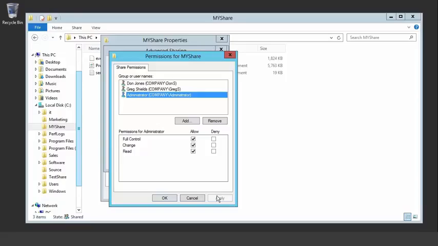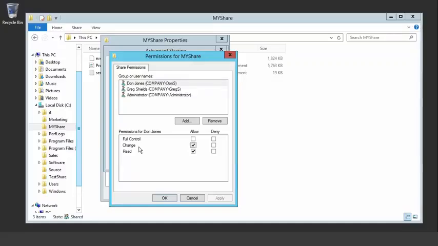Now, this is a pretty simple concept, and you want to keep this simple and very basic. There is a challenge, though. Not everybody that you want to have in and changing things, such as Don, he can move my furniture, he can eat my food, but I don't want him moving the furniture in a certain room. In other words, I want more granular control over my files and folders. And to do that, we'll do that with NTFS permissions or the security permissions.